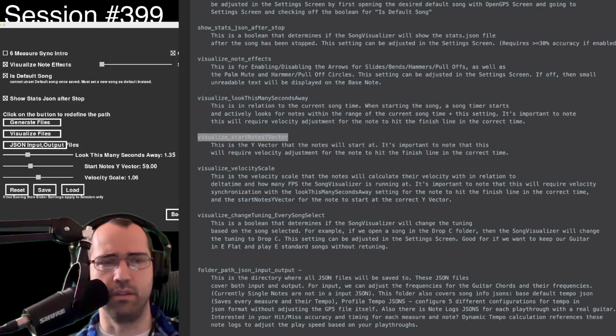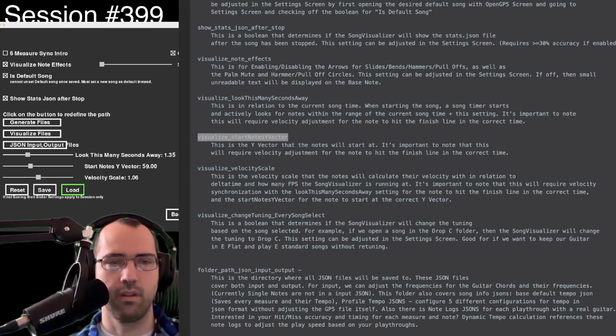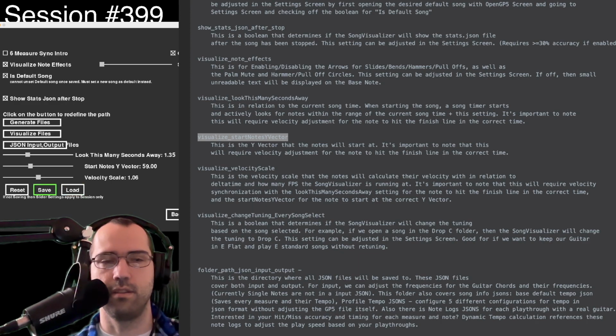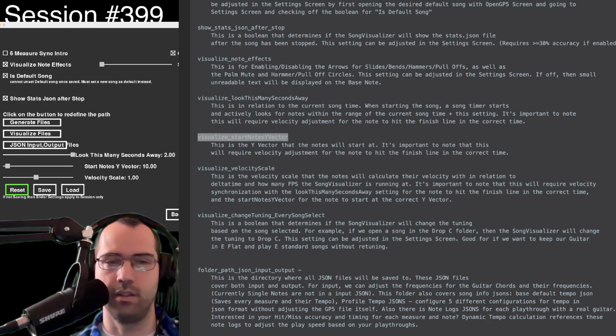But let's say you find a sweet spot. You can actually save it in the JSON, like right here. Otherwise, it's not going to save, and it'll just be local. If you do save it and you're like, oh crap, I want the default values, I don't like this after all, you just do the reset, and it resets to the values that I know are good: 2, 10, 1.